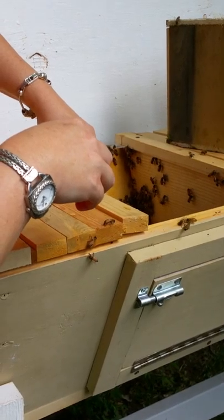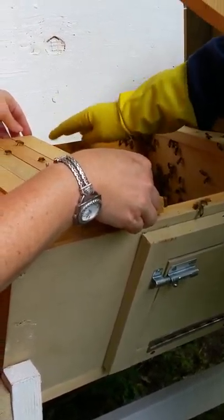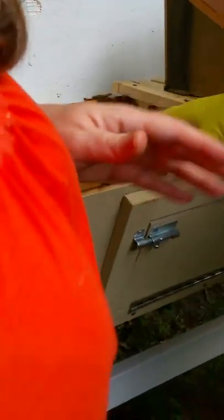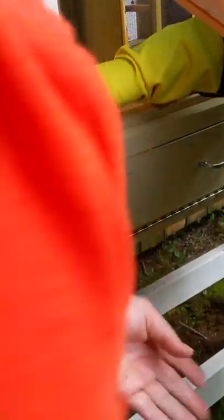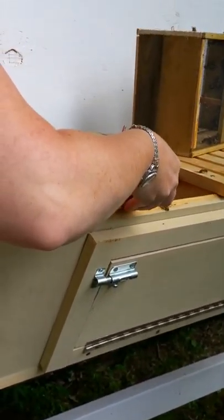I'm going to now do one very carefully. Scoop that open. Excuse me. Mm-hmm. Come on, there it is. Okay. See, if you stay calm... I mean, that's way too many on the floor. Can you just start picking them up with your gloved hand and putting them in here? I don't want to lose 22,000 bees.